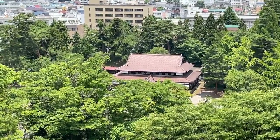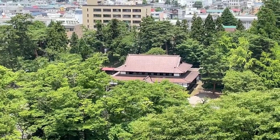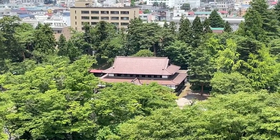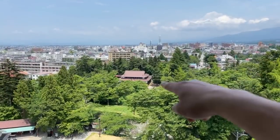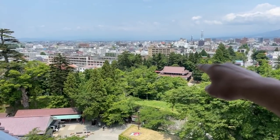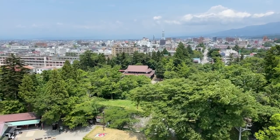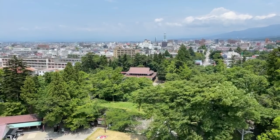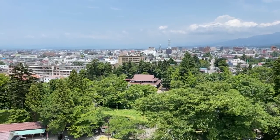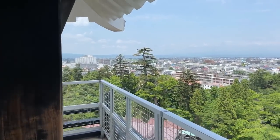There is a martial school here in this castle school area. I actually did Naginata in here with some old ladies, and they kicked my butt - they were tough old ladies. Women could do Naginata here in Aizu Wakamatsu - it was very famous. The female samurai - there was such a thing. They were really brave warriors, the ladies of Aizu Wakamatsu. There's a lot of history with some women kicking some butt here.